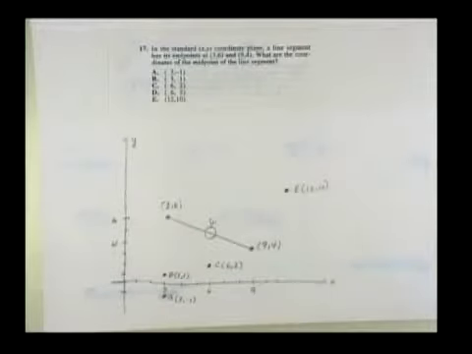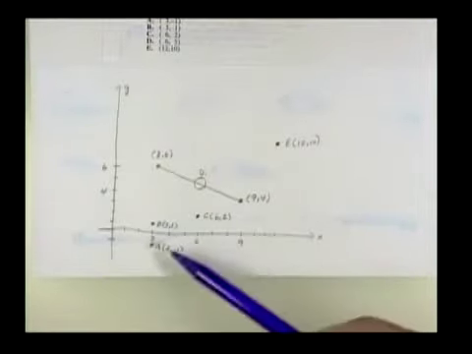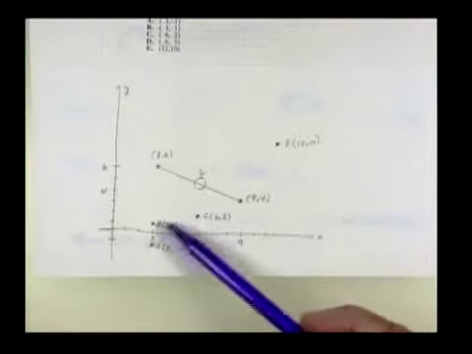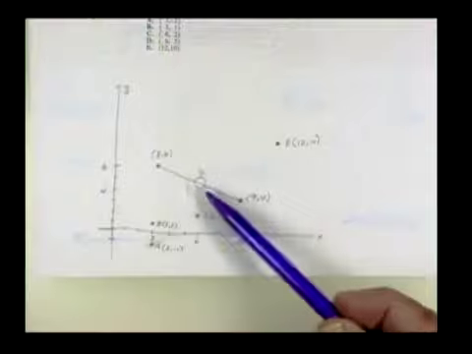In this problem, we have the standard xy coordinate plane. A line segment has its endpoints at 3, 6 and 9, 4. What are the coordinates of the midpoint of the line segment? In case you had forgotten how to find the coordinates of the midpoint, a quick sketch will be helpful. When sketching the graphs of the choices A through E, you have choice A sketched here, B is here, C is here, E is there. There's only one choice left that could be in the neighborhood of the midpoint, and that would be choice D.